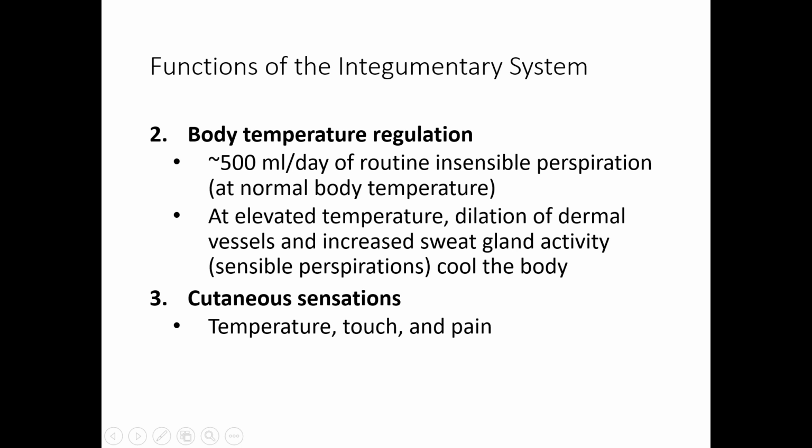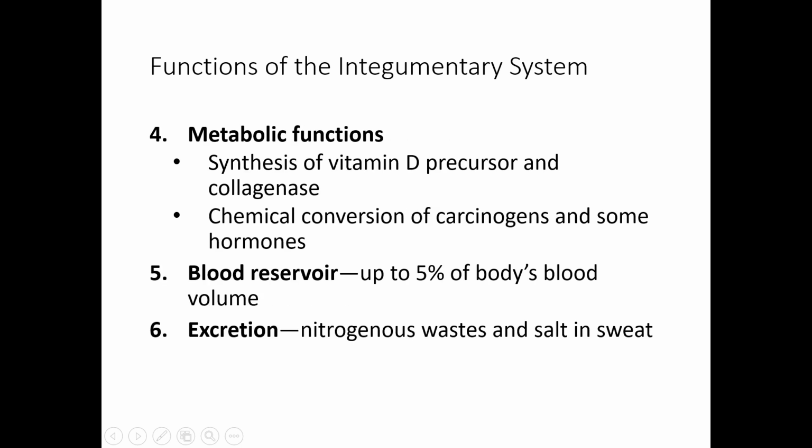At elevated temperature or during physical activity, there will be much more sweat produced. Finally, one more function of the skin is sensations, cutaneous sensations. The word cutaneous means related to the skin. So with our skin we can feel temperature, hot or cold, we can feel touch, we can feel pain. Number 4, metabolic functions. Production of vitamin D starts in the skin, and also conversion of some hormones happens in the skin. Function number 5, skin serves as a blood reservoir.